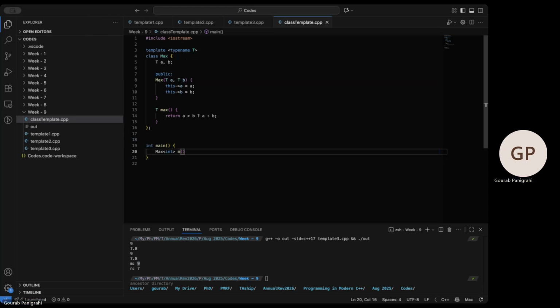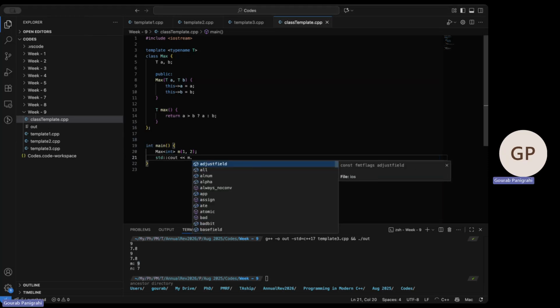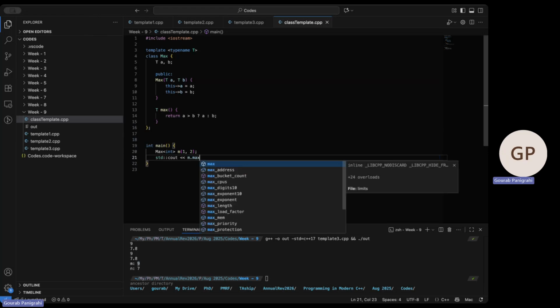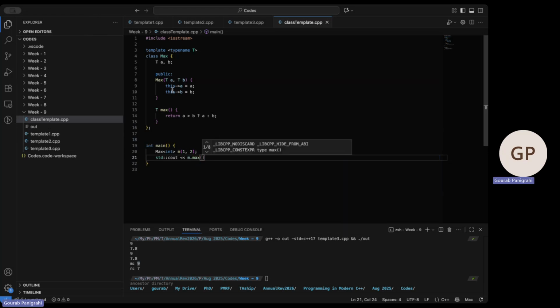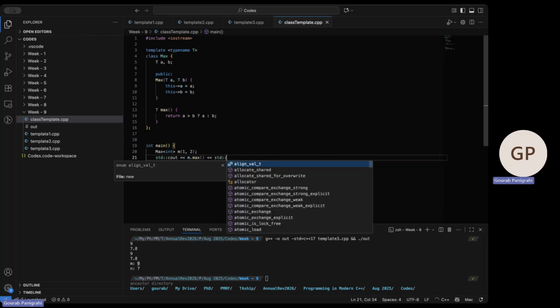Pass, let's say, 1 and true. So now the class is defined and everything. Now we can call the print statements. So m dot max function. And because these variables are set by the constructor, we don't need to worry about passing them again. So we can just call max, and the object's own function will know what to do. So this will give the max of those values.